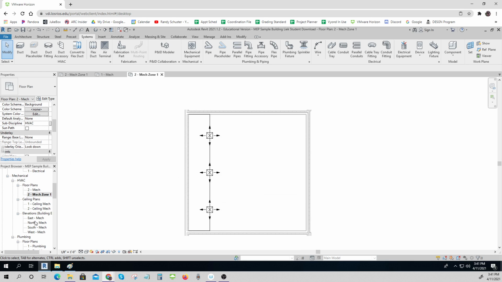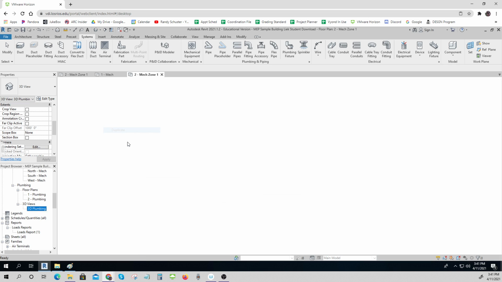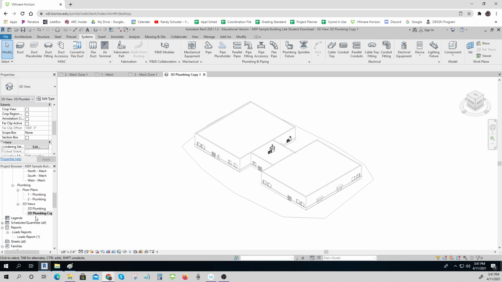Now I don't have a 3D view to look at that in yet, so I need to make one. The easiest way is to copy my plumbing view. I'm going to duplicate that plumbing view, but then I've got to tell it that it's an HVAC view. Remember all this stuff? Mechanical, but instead of plumbing, it needs to be an HVAC view.